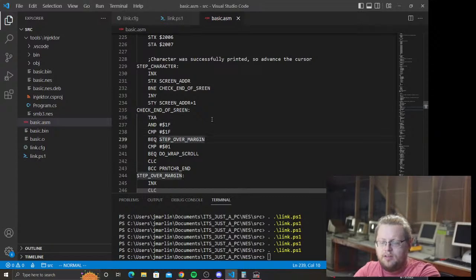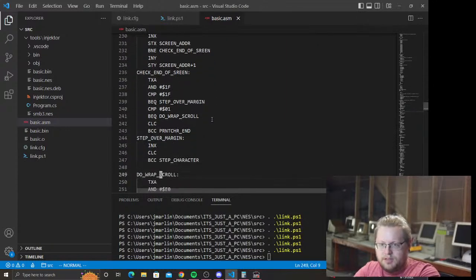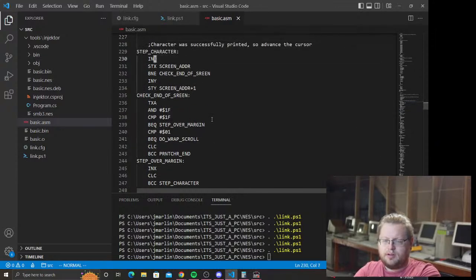If it was 1F, we go to step over margin, which skips checking whether it was done doing a step over the margin. We know it was 1F because the address was FF in that case. So we increment it again, which will set it to 0. Then we jump back up to step character.